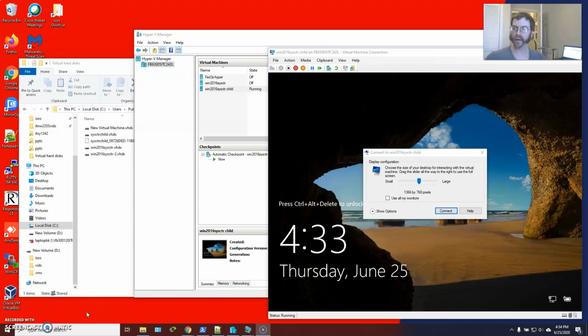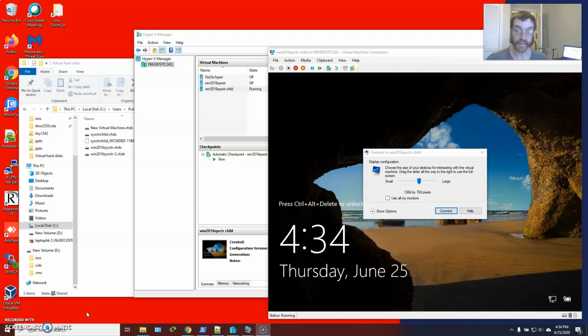Hi. I wanted to point something out right quick. If you are doing this on your own system, not in MindTap, and you're working on the differencing disk lab in Chapter 5, and you're having some trouble with it, say for example, you have your parent, you create your child, you create the differencing disk, you boot the OS with the differencing disk, and it says, I don't have an operating system.